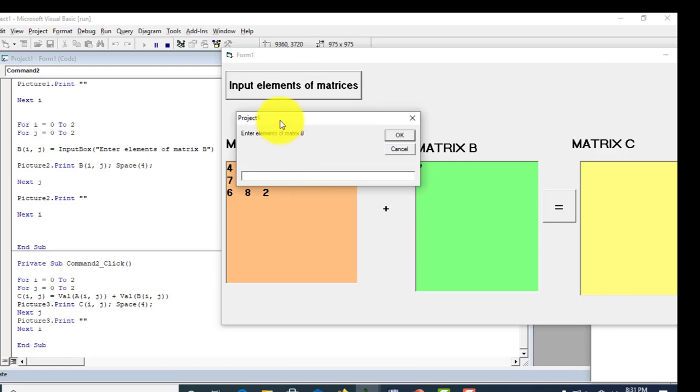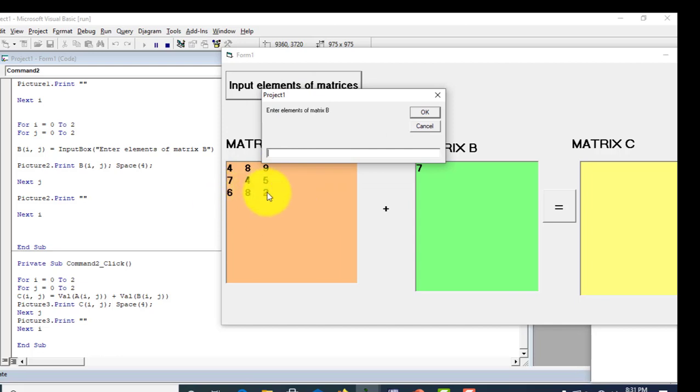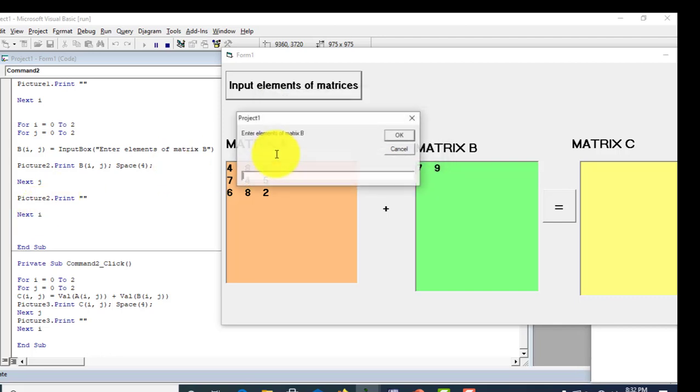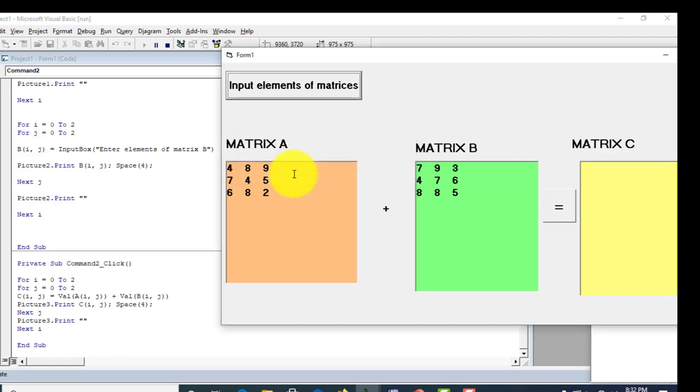Okay, now when I reach the third row of this matrix, automatically I will start this block. It means I has reached the last row. So we automatically skipped and we start this block where we are required to enter elements of matrix B. So let me start entering it. So these elements are being entered here. Okay, great.